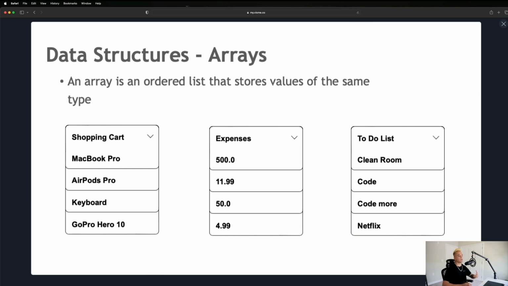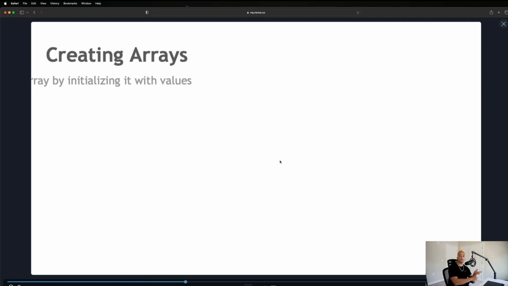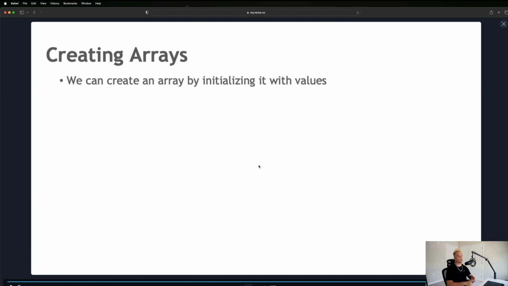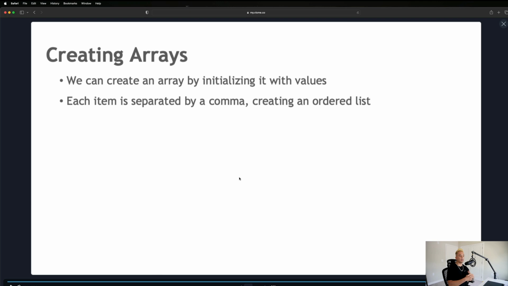Next up is like an array of expenses or a list of expenses, right? Once again, you might want to see the total of your expenses for that month. Or you might want to look at the most expensive item in that expenses array, the cheapest item, so on and so forth. We use arrays to create that list and add things to it and perform actions on it, like getting the total and things like that. And then next up, we have something like a to-do list, right?